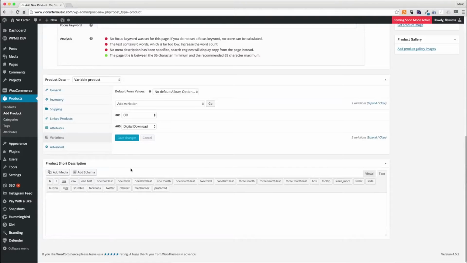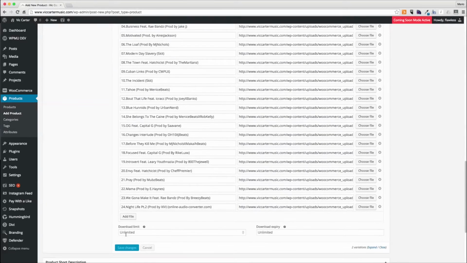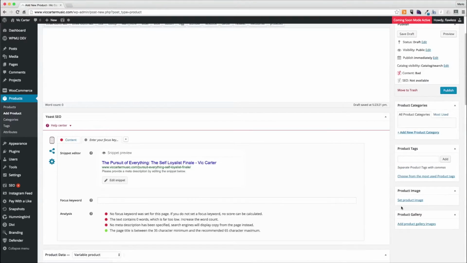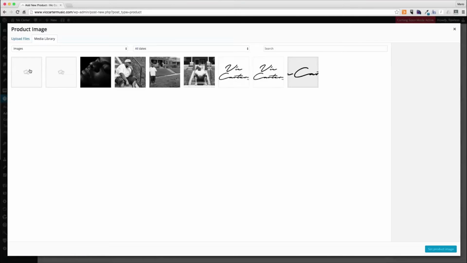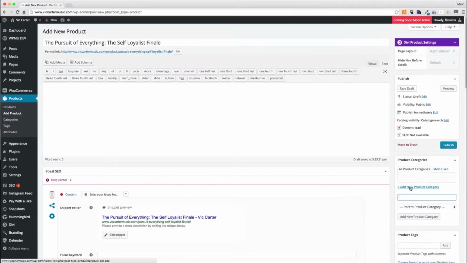Okay, make sure to click Save Changes as soon as you're done with adding in all of them to your digital downloads there. Okay, so we're gonna set a product image as the cover. I'm gonna put the category as albums.